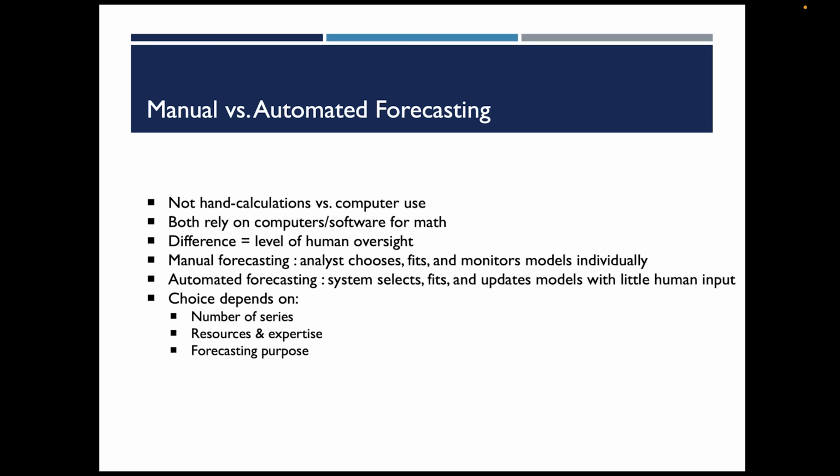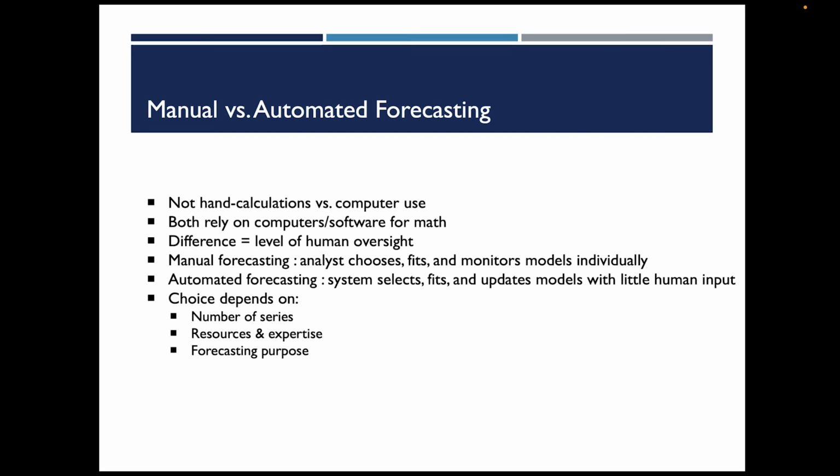The other part we are going to speak about is manual versus automated forecasting. Many software packages right now just use automated forecasting. Many forecasters just throw in the data and allow the software to do the forecasting for them. This is the difference between manual and automated, so we have to understand it. The difference is who is making the key decisions: the human or the machine?